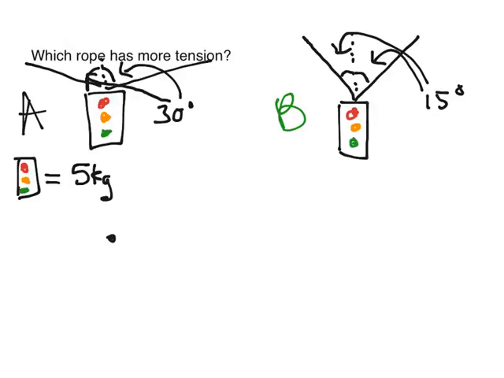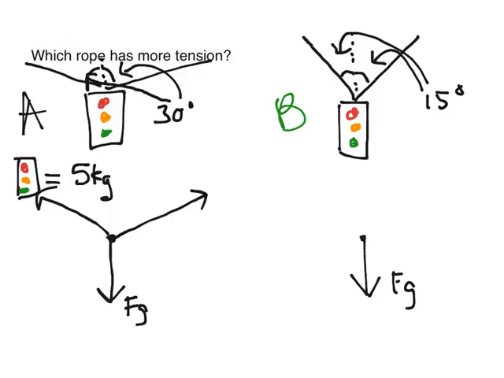Alright, now that you have already tried it on your own, we first need to draw the force of gravity for both of them. Both A and B are going to have the force of gravity. Then for our stoplight A, we're going to have 2 tension forces. These are going to be the same, going out at a 30-degree angle. And then for B we're going to have the same tension. I drew those a little wide. Same thing, force of tension is equal. We're going to have 15 degrees for both of them.